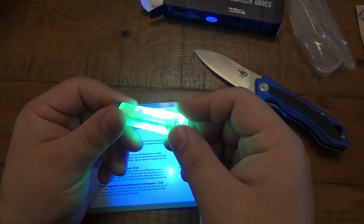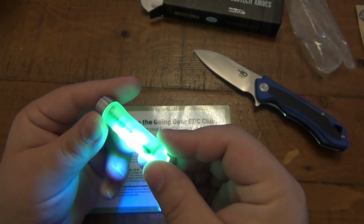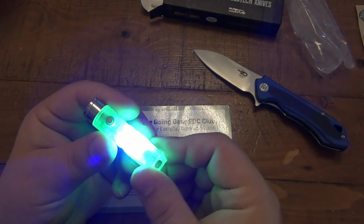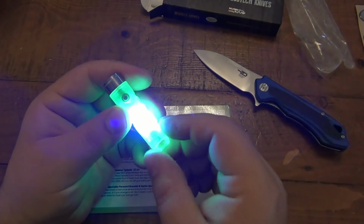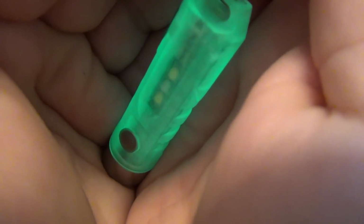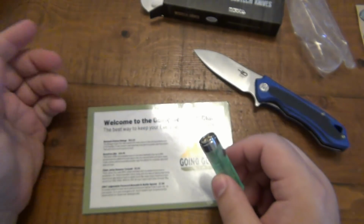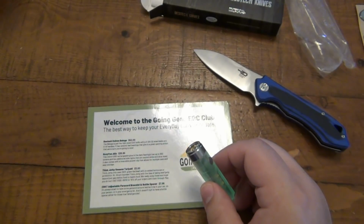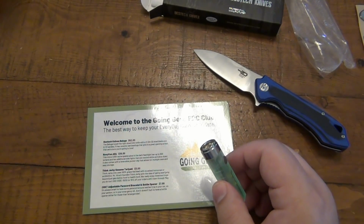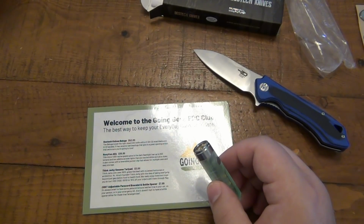And obviously that is completely lighting up the glow-in-the-dark handle material here. That is awesome. That is really, really neat. Just something totally out of the box. And now obviously the whole thing is very, very glow-in-the-dark. So not only can you use the ultraviolet light for looking for things, just like a regular black light, look for stains and stuff like that. That works very nicely. But as most of us know, the UV light really charges glow-in-the-dark very, very well.